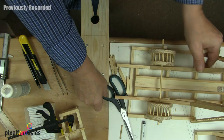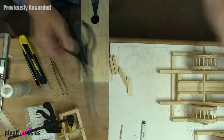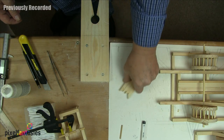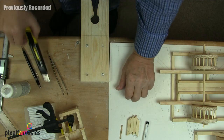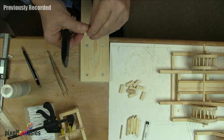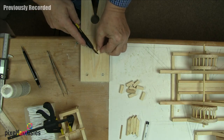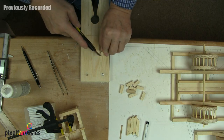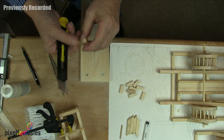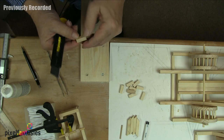See what it's doing, and these are for that. And as you can see, we have some.